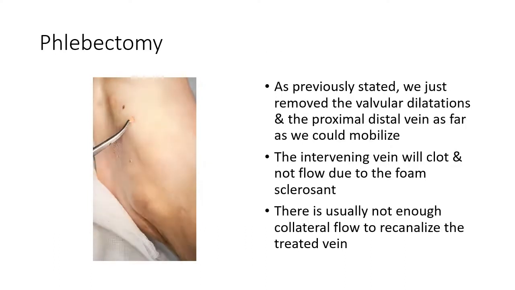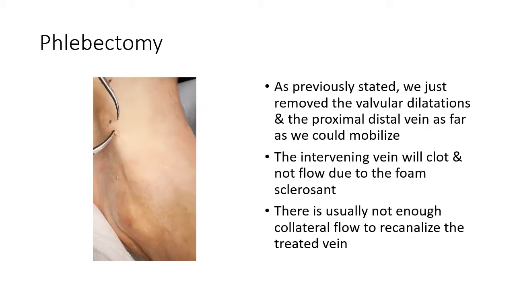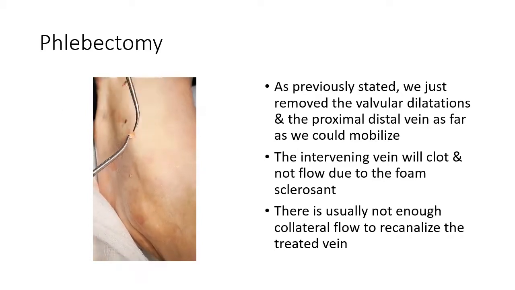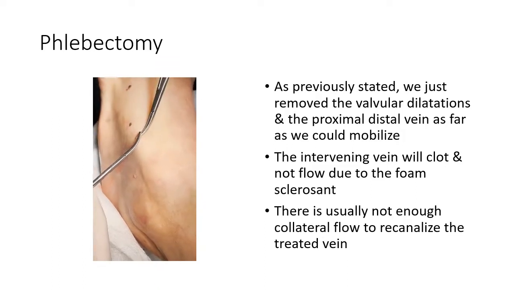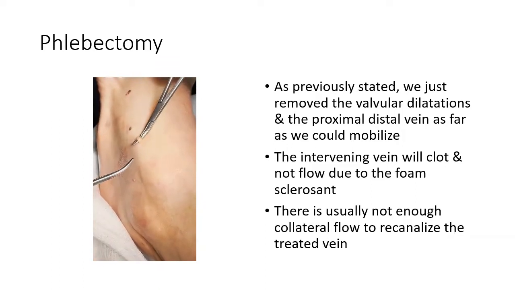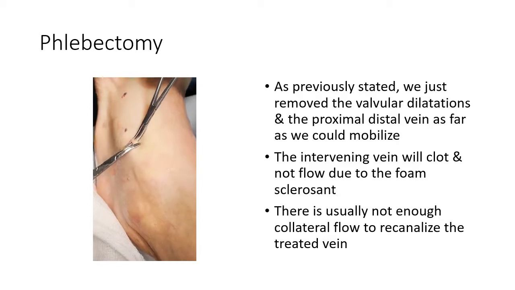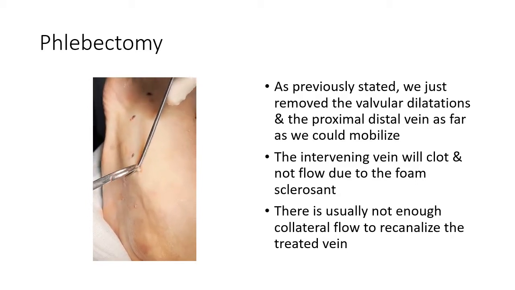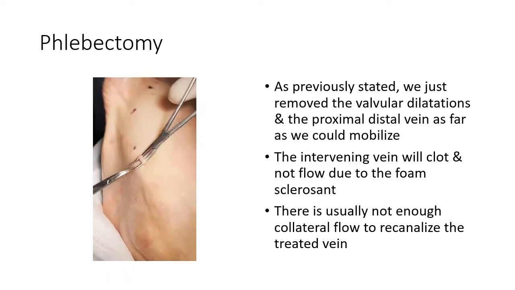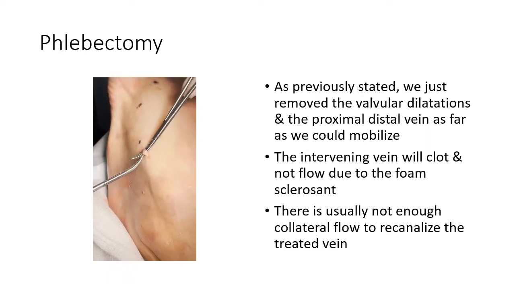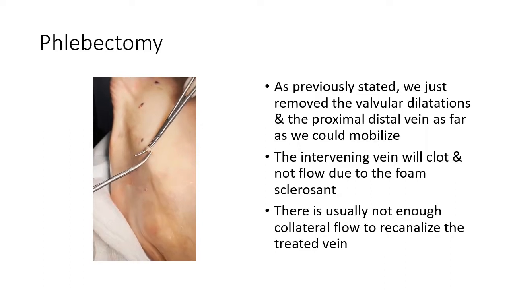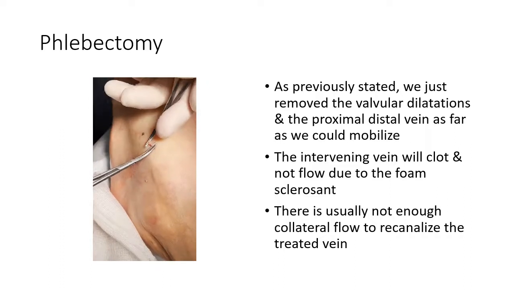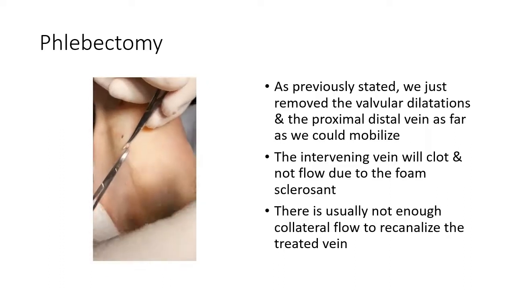Okay. Now we're just gently teasing this out. This is why you have to make the incision a little bit bigger, because these veins aren't like varicose veins that just come out very easily. So we're just kind of teasing this a little bit. We're going to divide it and then keep our dissection going on down here. So I'm going to divide this vein.